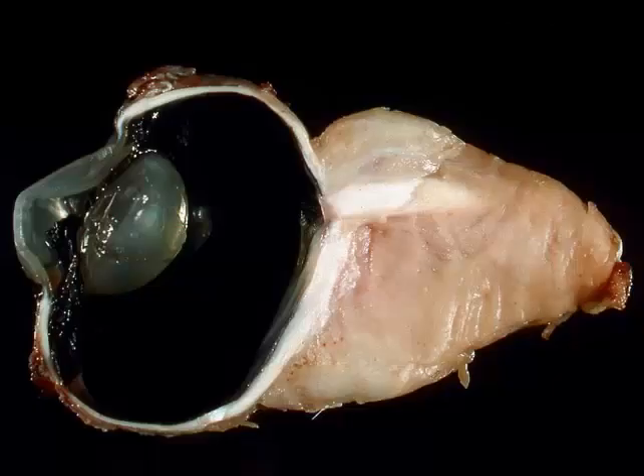And to finish up, this picture — when I first saw it, I said it was a dog with an orbital meningioma. But it turned out to be a horse eye, and this neoplasm with a triangular shape surrounding the optic nerve turned out to be lymphoma. So you can see ocular and periocular lymphoma in horses as well.